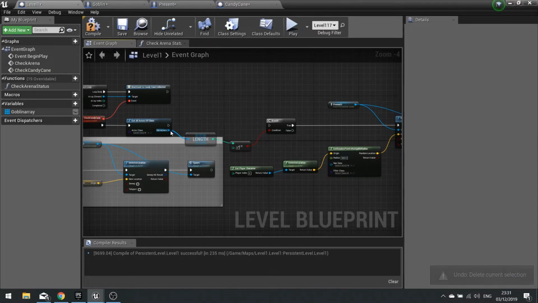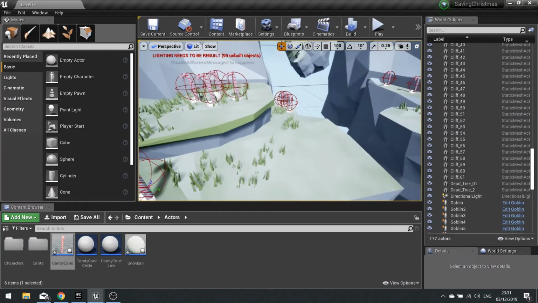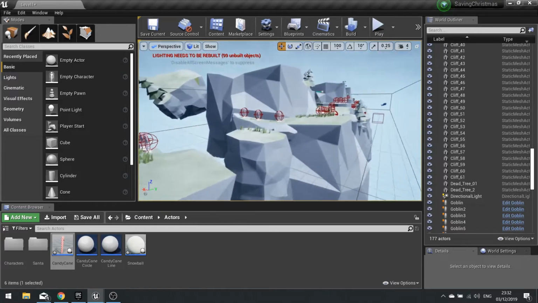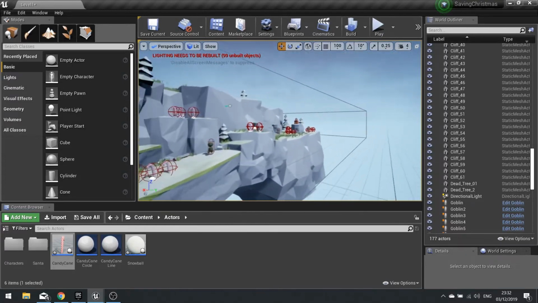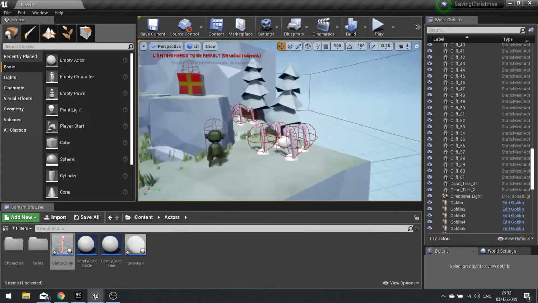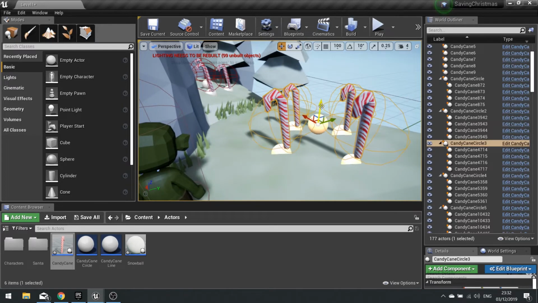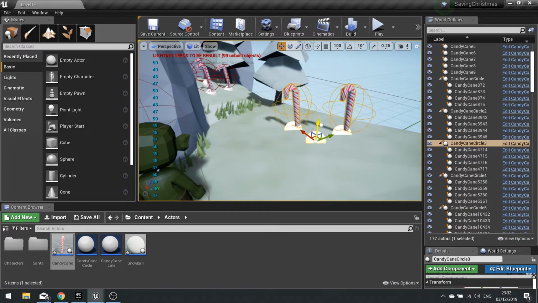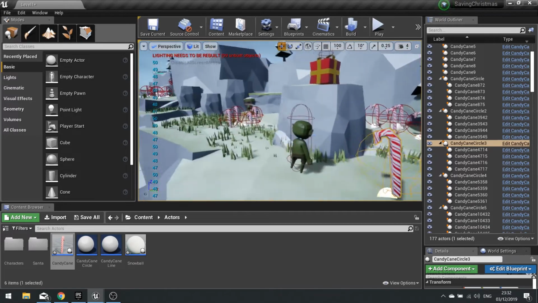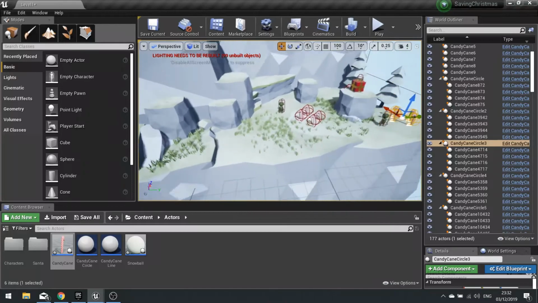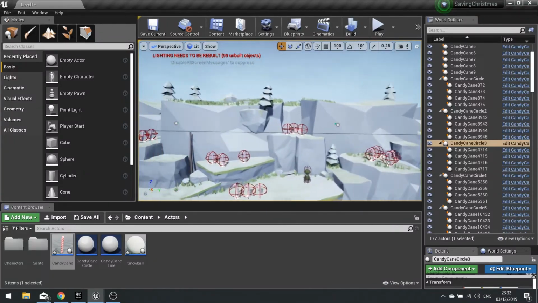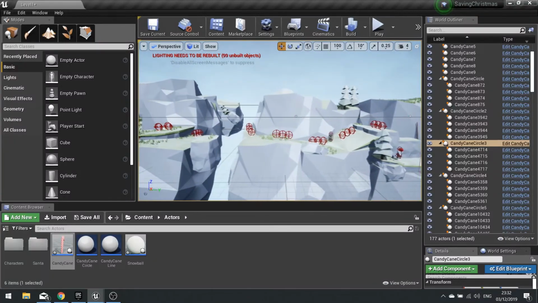A couple of things to note as well is be careful that some candy canes aren't under your level. I had, for example, some that were tucked underneath the world. So for example, this one here was a culprit. Move that down too much, you saw a couple of them disappear. So you just raise it up until they actually all show. And that was the case for a couple of things. But there you go, it's all working, and there are three presents ready to be collected.